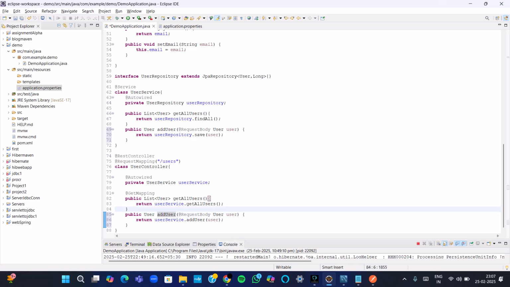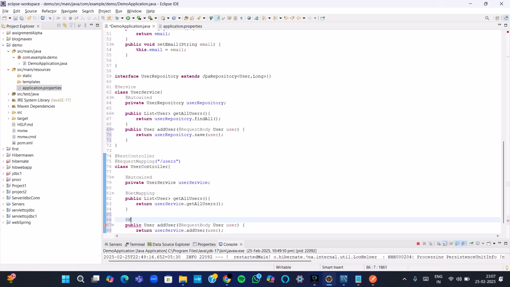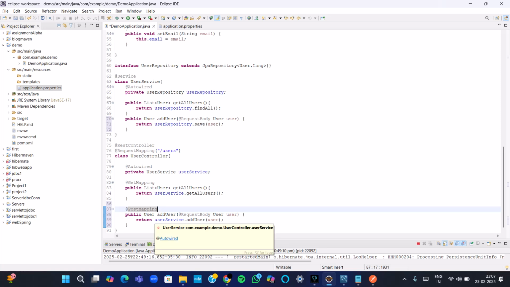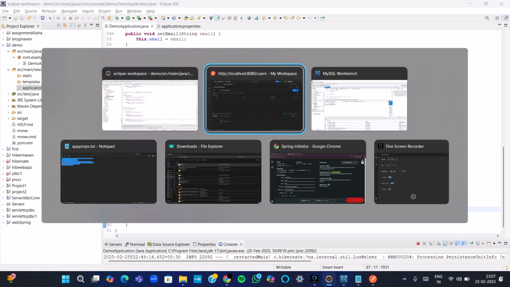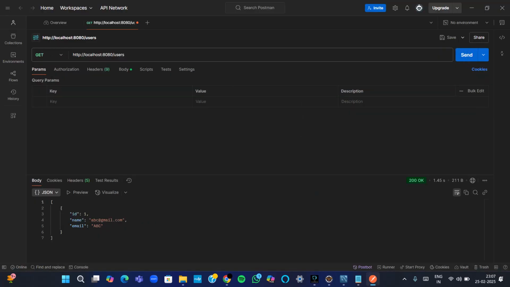And the mapping will be post mapping. So we'll import this PostMapping. So we have done everything. Just save the code and we can use Postman to post our values.